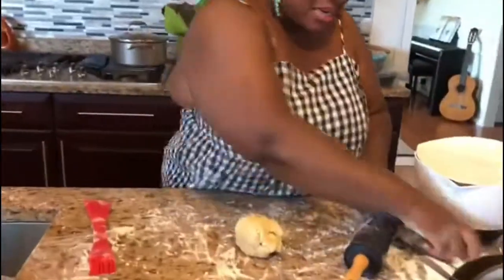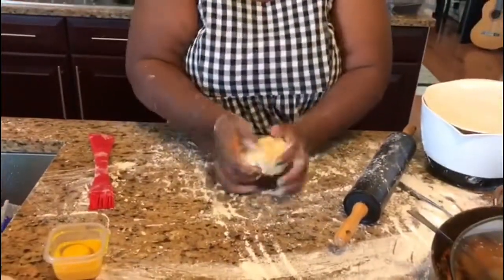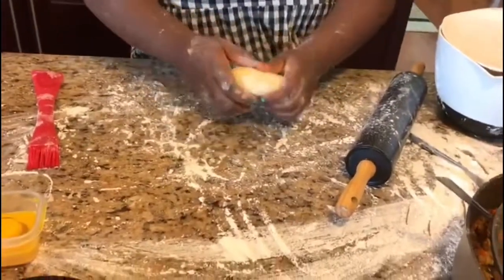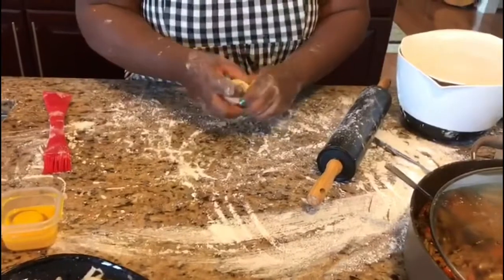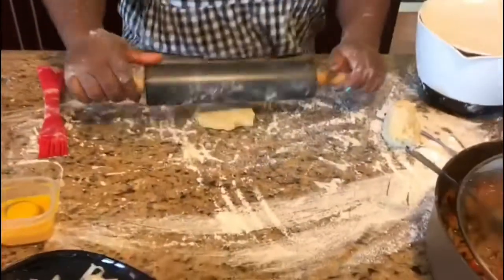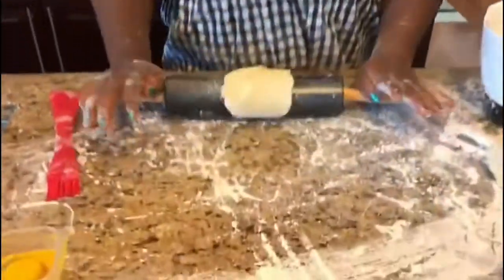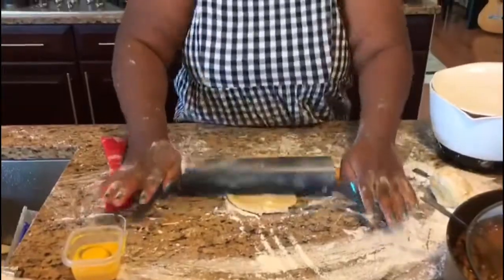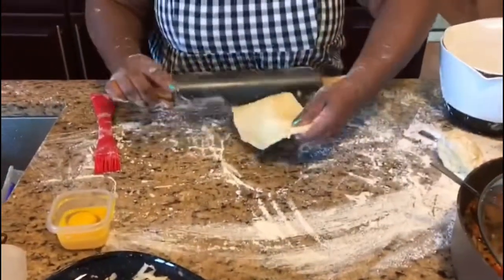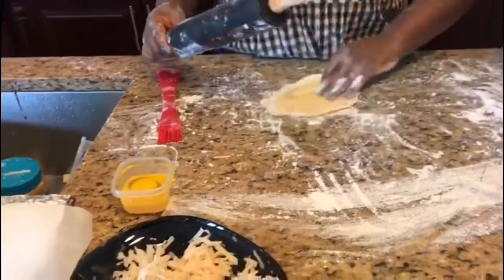So we have this. I've floured my hand a little bit. Okay. Remember, we put it in the fridge, so it's still very cold. And we are trying our best not to over manipulate it. And also, I'm just going to take what I need for the size of the meat pie I'm doing. Okay. And roll. Here we go. Put enough flour on the roller and roll one direction. One direction, like the One Direction musician. One direction, okay? Roll it one direction. You know, if you need more flour, put more flour on it.